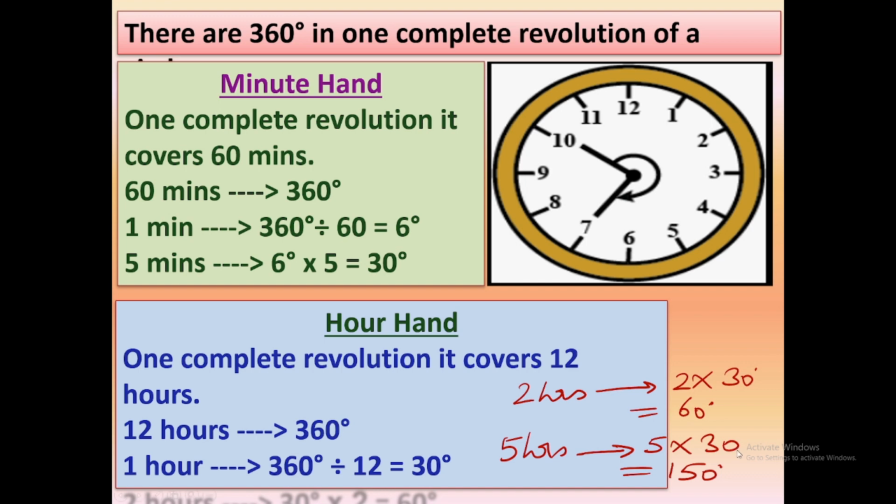सो ऐसे सम्स जब आएंगे तो आपसे यही पूछा जाएगा कि मिनट हैंड ने, मैं फिर एक मिनट फिर समझाती हूँ, 1 PM से 1:15 PM तक मिनट हैंड ने कितना एरिया स्वेप्ट किया? तो उसके लिए आपको चाहिए होगा 1 PM से लेके 1:15 PM तक कितने मिनट्स मिनट हैंड ने मूव किया है? 15 मिनट्स.